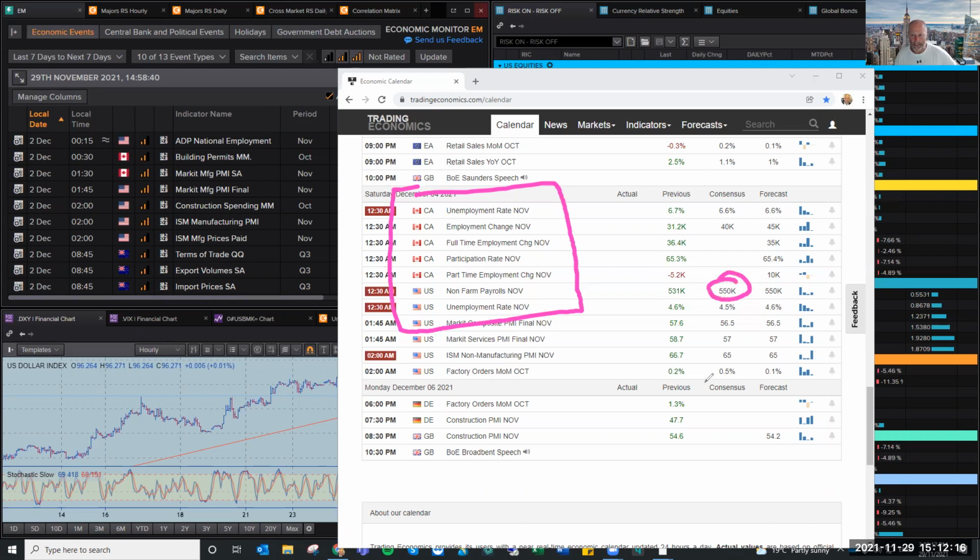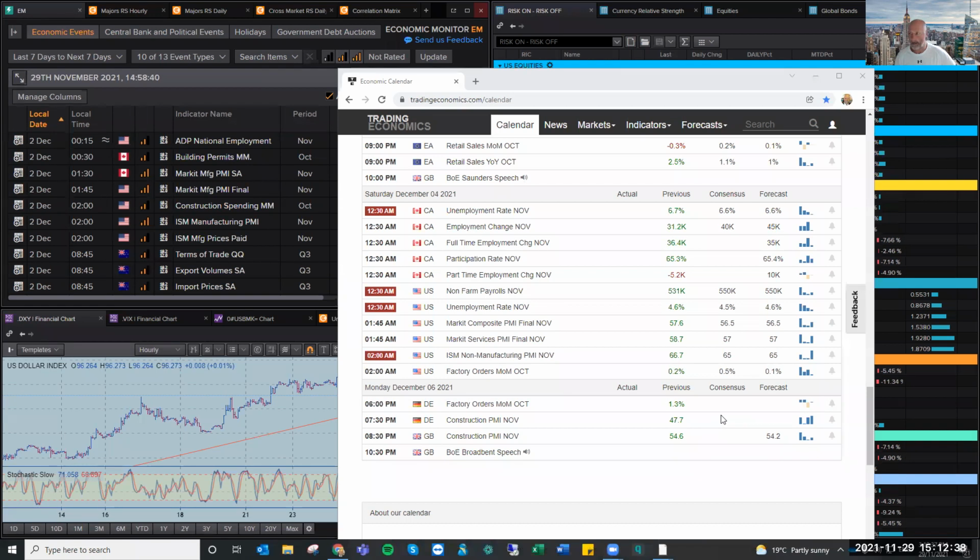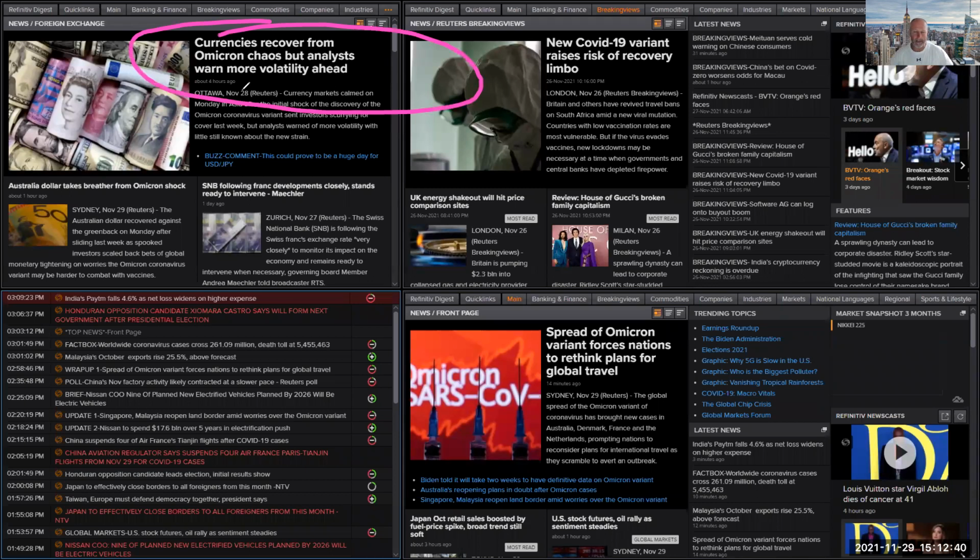What we're looking for is for these consensus numbers to fall into line, a bit of a cross-check. Now the US has got a plan, it's in play, so the numbers have to be really terrible or exceptionally strong to change the plan. I can't see it happening just at the moment. But if the outcome from this Omicron news starts to build and escalate and turns into another massive global lockdown, this could see the Fed unwind a few things and slow everything up. It puts everything into question. As I said, at the moment, it doesn't look like it's going to be a massive thing.